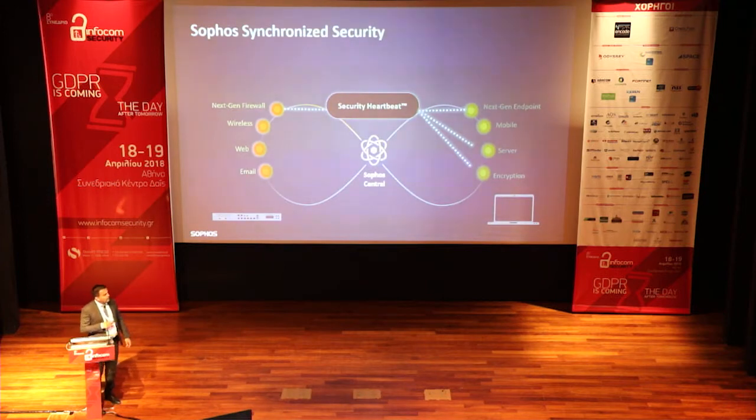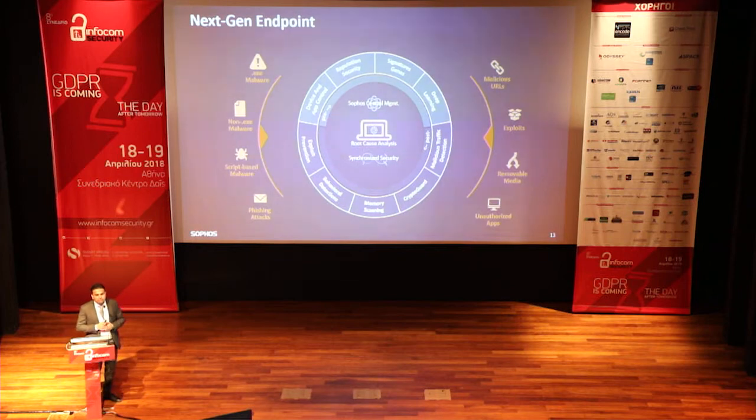Now, on the left, you can see the products that we have at Sophos, which are the network level products. We have next-gen firewall, web appliance, email appliance, and secure Wi-Fi. On the right, you will see the endpoint products: next-gen endpoint, server protection, encryption, and mobile security as well. All in all, these are best of breed products. They work great on their own, but they work even better when they communicate with each other. I'm going to show you a couple of slides later on to give you a scenario about how the products talk with each other and how it can really benefit you.